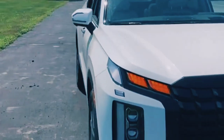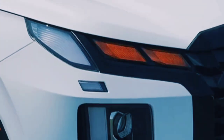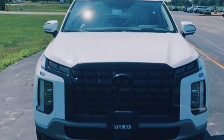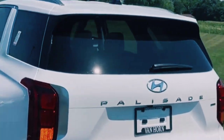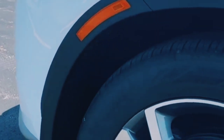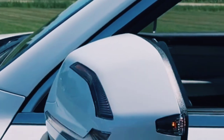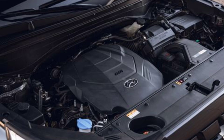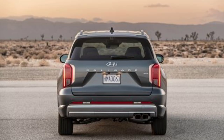Parents will also be happy to hear that the 2023 Palisade adds side impact airbags in the second row, and parking collision avoidance assist joins a host of other driver assistance features. There is also a digital rear-view mirror — Calligraphy model only — for increased visibility when the Palisade is full of passengers or cargo, auto-dimming mirrors to reduce glare, and a new tow mode on all-wheel drive models, although maximum towing capacity remains 5,000 pounds. With all of these new features coming for around $50,000, and many of them available on cheaper trims, the 2023 Palisade continues to make a strong value argument while providing competent driving dynamics and adding an uptick of freshness to the design.